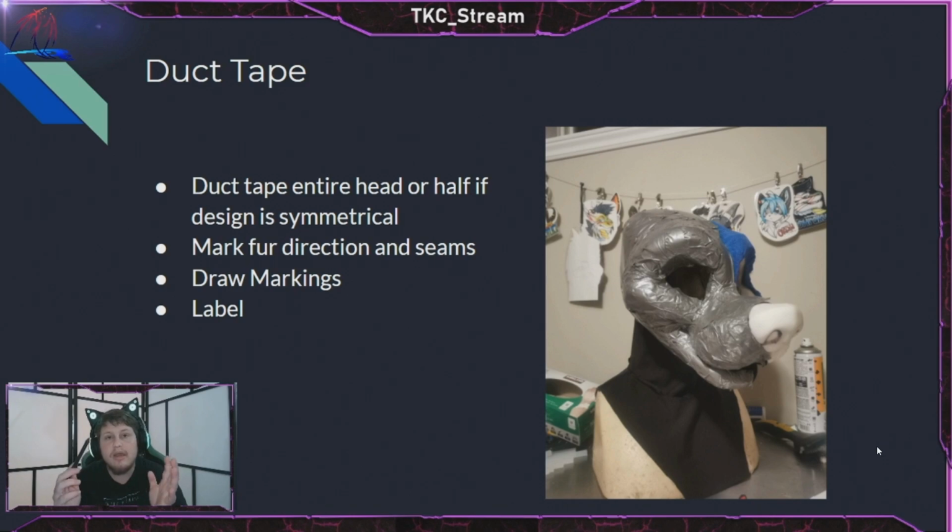And speaking of sewing, you can machine sew things or hand sew things. There's no right or wrong way. I typically recommend hand sewing any small markings, such as spots or small stripes, and then machine sewing any large pieces.